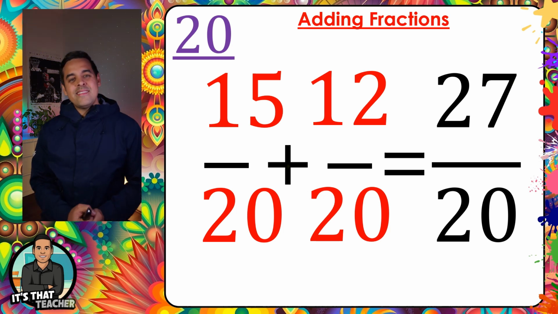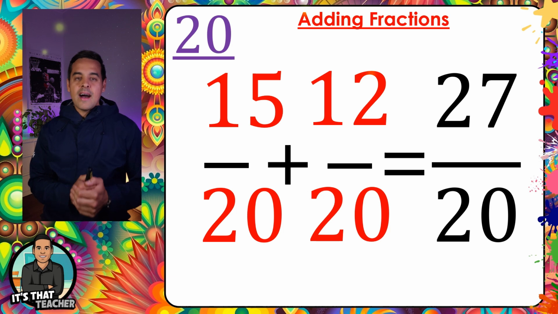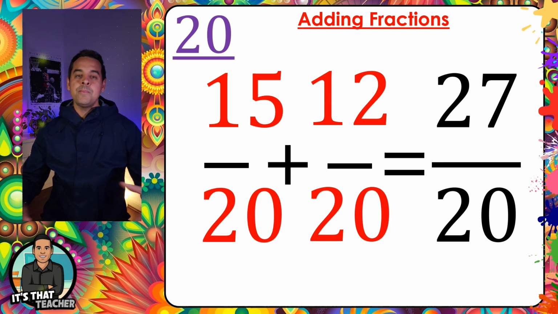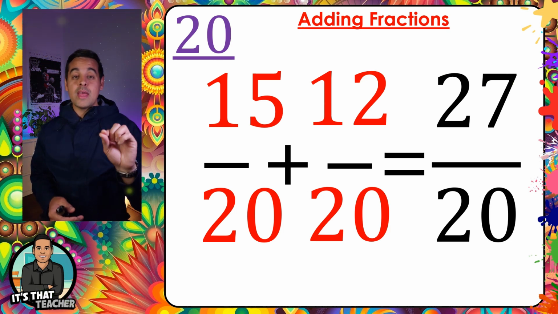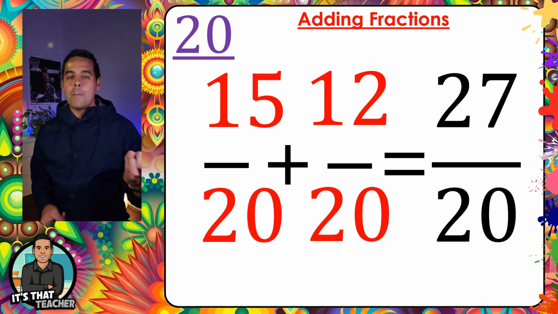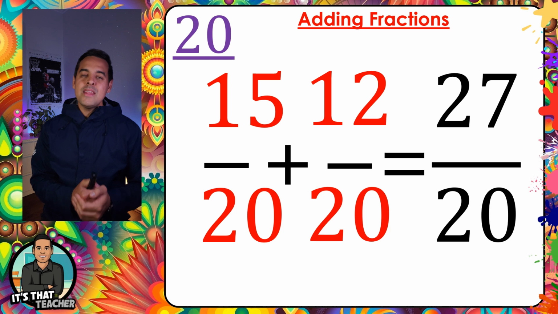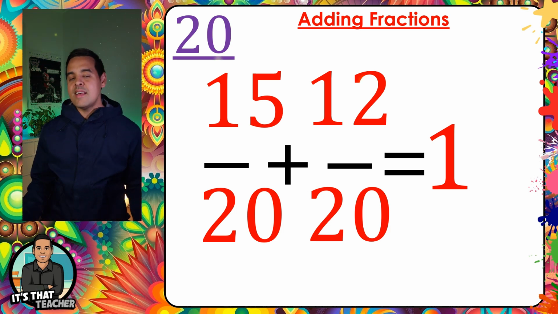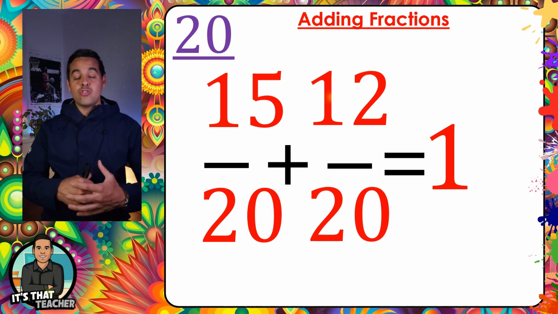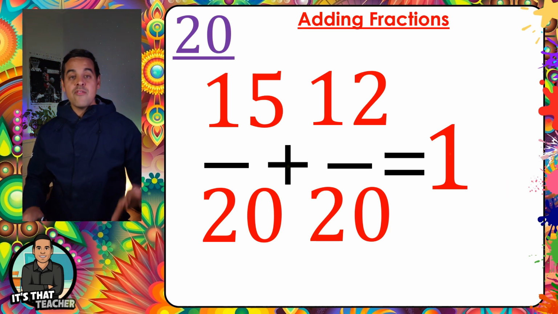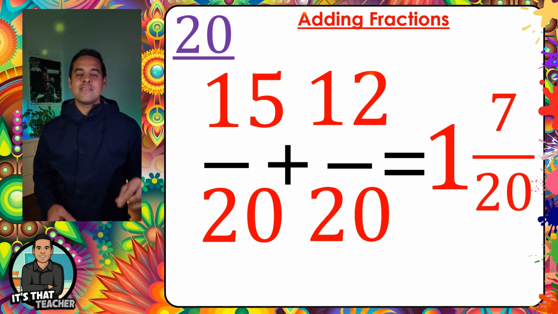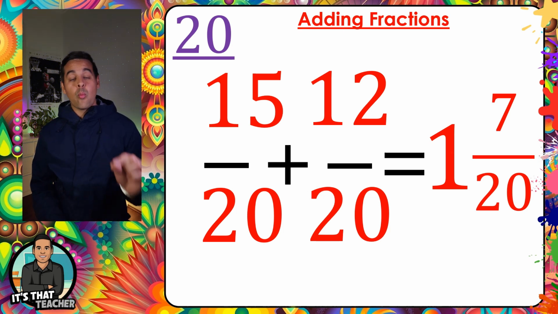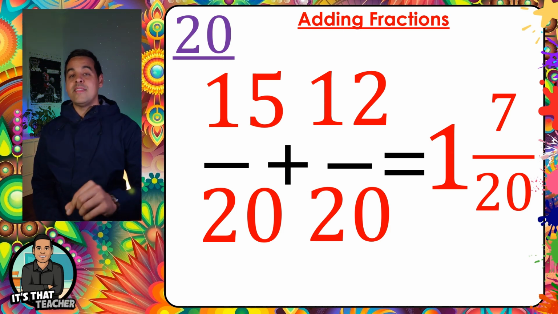In this case, you have 27 over 20. Like I said, if they're asking for your answers to be in an improper fraction, you would simply leave it as is. However, if they're asking you to convert your improper fraction into a mixed number or mixed numeral, what you need to think is, how many 20s can fit into 27? One 20 can fit into 27. That would mean you've used 20 of this 27 parts that you have, which means you have 7 remainders. You put the 7 remainders over the same denominator.